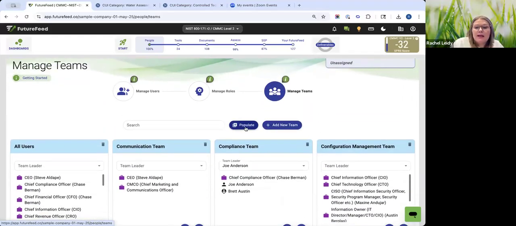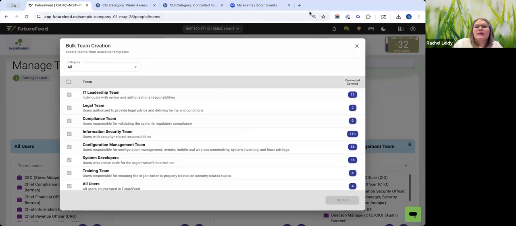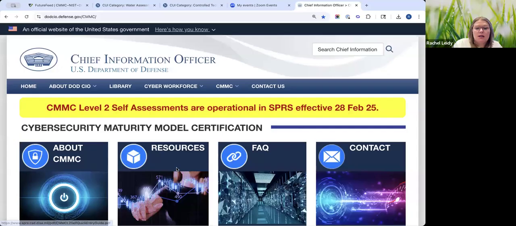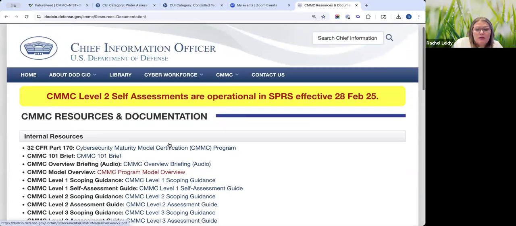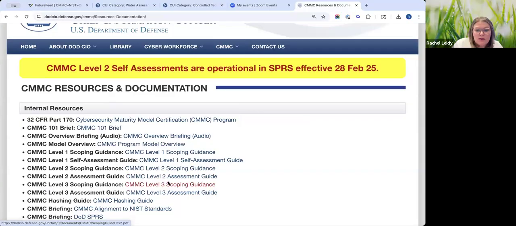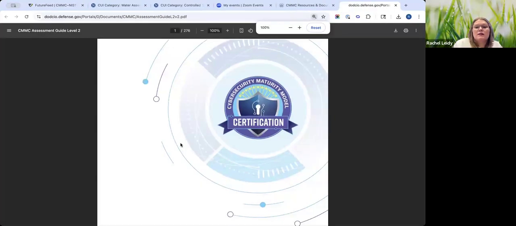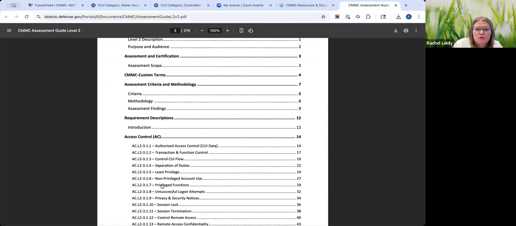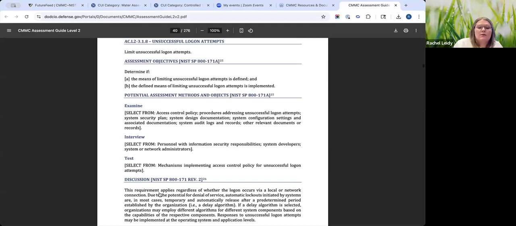All right, so for the pre-populated teams that we have, what we did is we read through the CMMC documentation and went to the level 2 assessment guide. In here, if I go to one of these controls, let's do unsuccessful logon attempts.